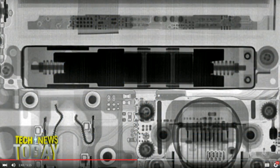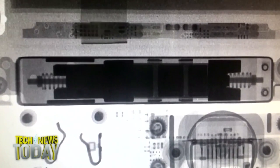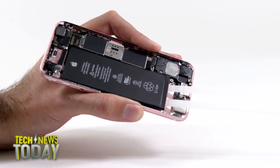It's phenomenal. And even with that thing, trying to get the Taptic Engine video of this thing moving, you have to be able to see inside it as it's moving, and then shoot high frame rate video. And it is fast. You see there, even our frame rate was barely able to catch the movement. So this is a linear actuator, and there's springs on either side. There's electromagnets inside. It shakes back and forth, and that shaking is what gives you the feedback. And Apple claims, and we were able to verify from the video, that it gets up to full speed within a single oscillation. Sometimes, like with a traditional vibrator motor, it takes a little while to get up to speed.